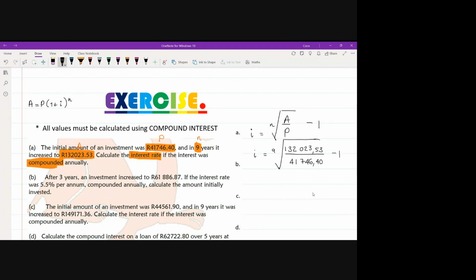Now, here's what we're going to do, grade 10s. When we plug this into our calculator, we are going to first click this button. It looks like this. Let me see if I can find it for you guys. It looks like this, x to the power of something. All right, above it, in yellow, there is this.